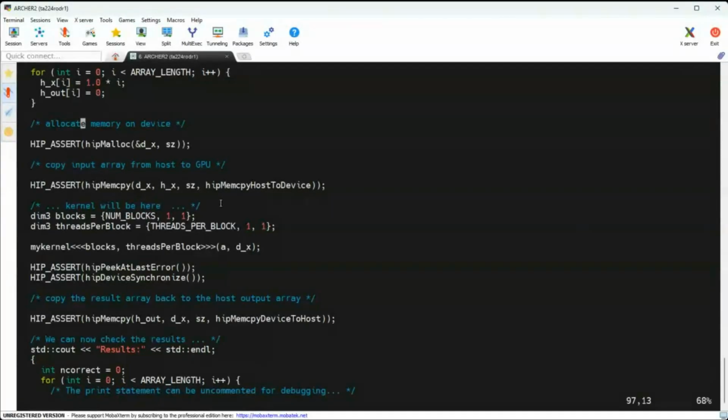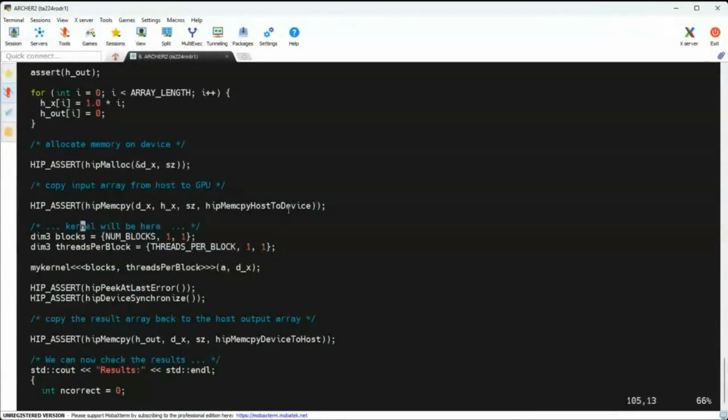So I can use here, for instance, oops, I need to use the array length divided by threads per block.